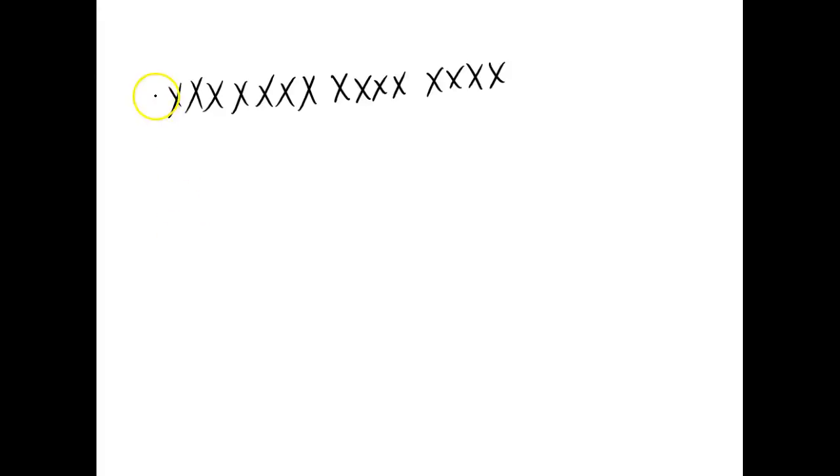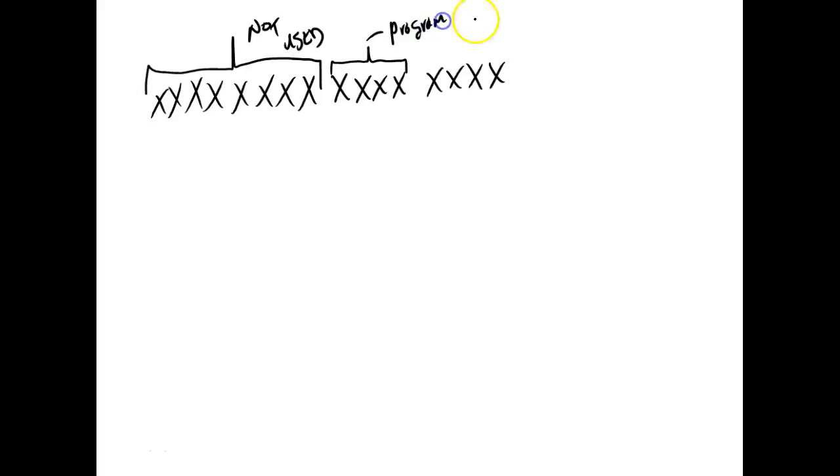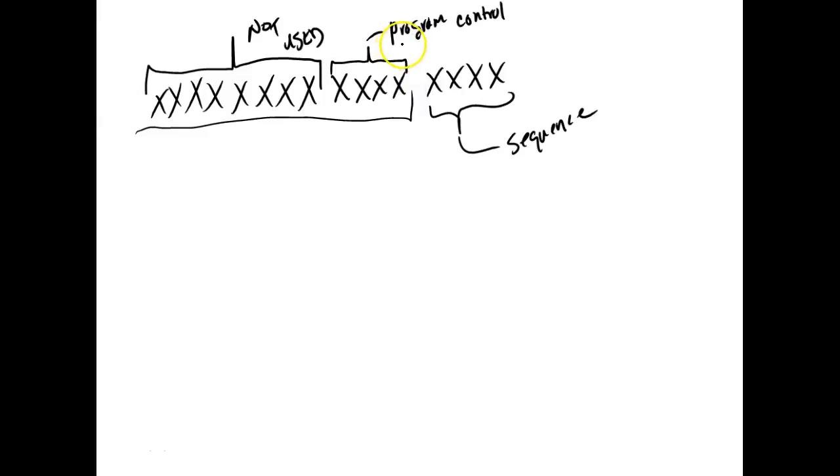So when I come up here, I've got my inputs. I'm not using these. These are not used, but if they've got something in there previous, it could be in there, right? You understand? I'm using these bits right here to control the program, and I'm using these for my sequence. Cool. So which ones do we want to strip off? If I'm going to send it to the output, which ones do I want to get rid of? Those right there. I want to get rid of all those, because I'm using these inputs to control the program. I'm using these bits right here to set up my sequence.